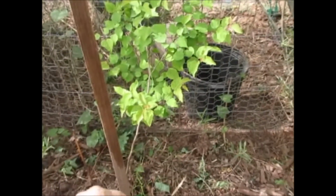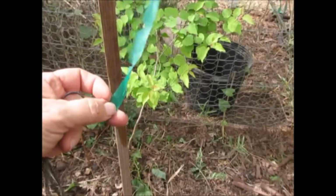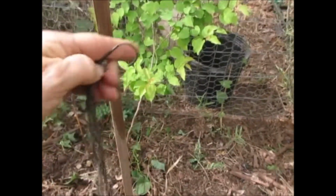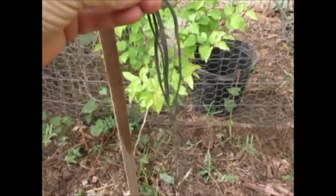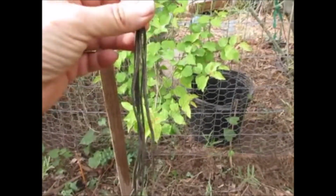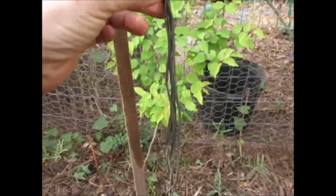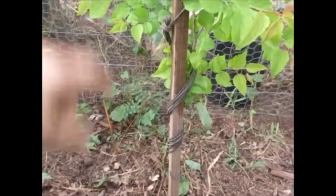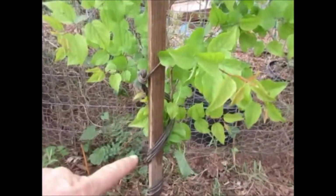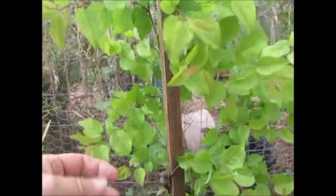I tried to tie that tree up, and the tape's too old and it broke. But this is something I got from a dump site. Me and Bill, we look around, pick things up. I don't know what it is, but I'll wrap it with this thing. Well, that worked out good. Just tied it up. Now it can stand straight up.